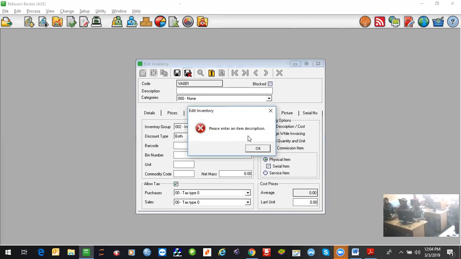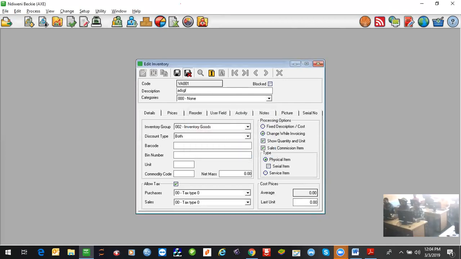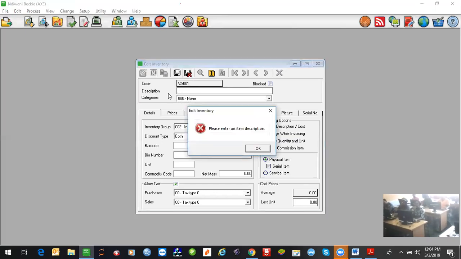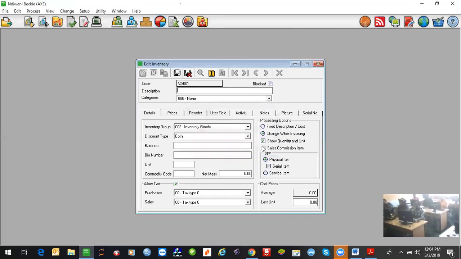It will say enter an item description. Click on OK, just type anything there or just an A. Then you are able to cancel. But if it's just the code on its own, you can't without the description. So you're supposed to put the description first.